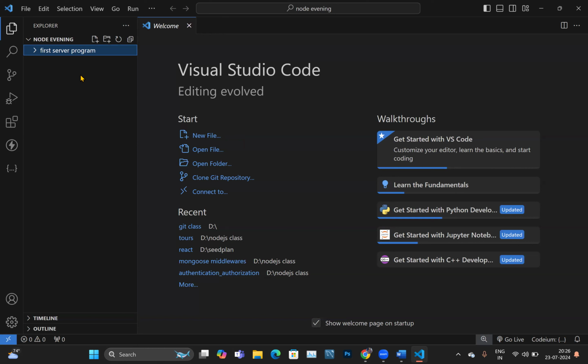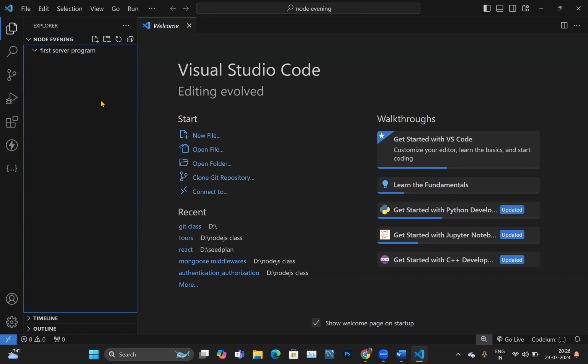So how do we create a Node.js project? I want you guys to listen very carefully to this, because this is the starting point. This is how we actually create every single Node.js project from scratch. I will definitely talk about this again and again, but I want you guys to listen to it from the very first.